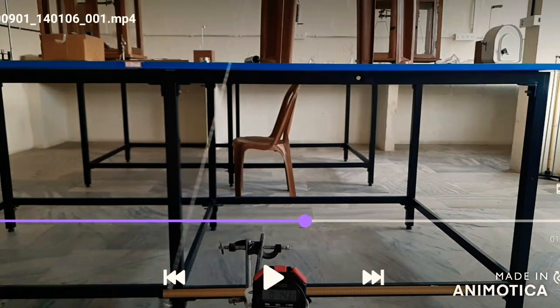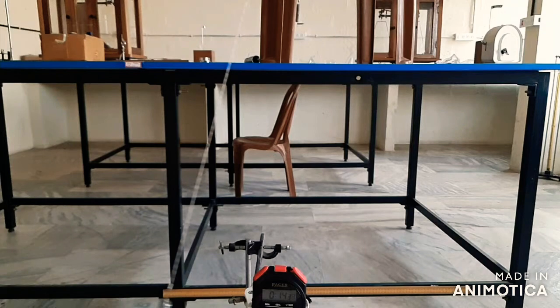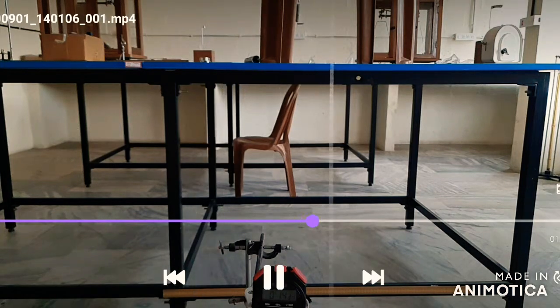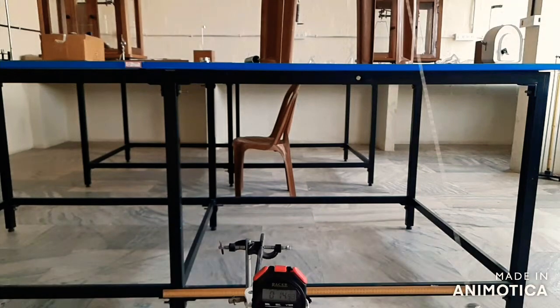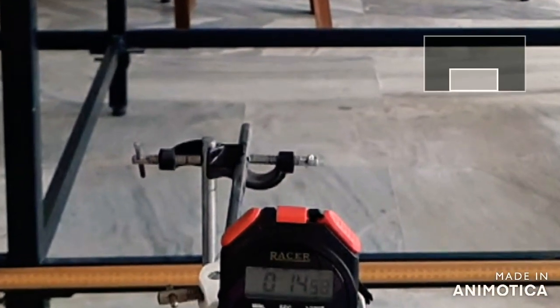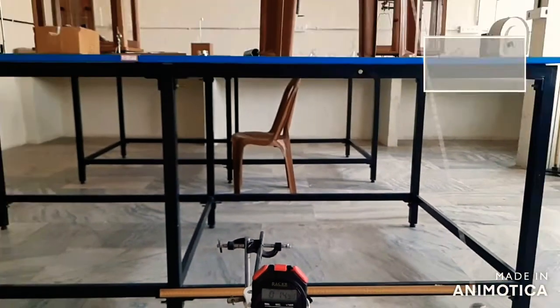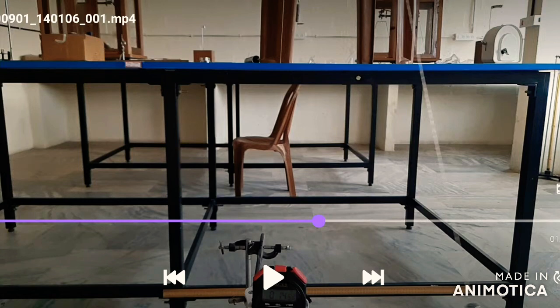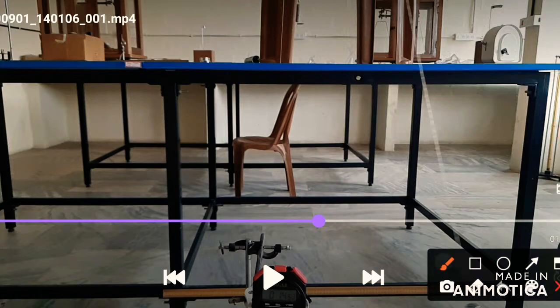Okay, just a minute. Now you can see that the timer is reading 14.33 seconds when it is at one end of the scale. Now this is at one end and it goes on. At the other end it is reading 14.59 seconds. It is not that clearly visible and the frame rate also doesn't support us to get perfect clarity, but yes, it is reading 14.59 seconds. So that's it. We have two readings, 14.33 and 14.59, and now we can work out the time taken.